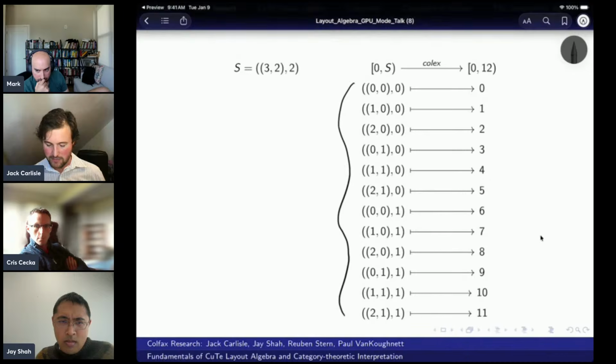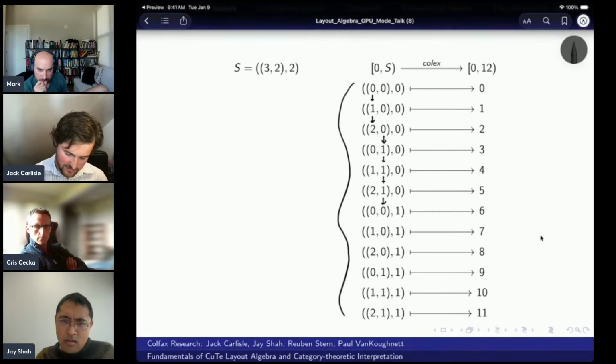On the right-hand side, our values are listed from 0 to 11 in increasing fashion. On the left-hand side, we're just increasing the first entry, the initial entry, until its maximum value. And then we're increasing the next entry. And then we're increasing the next entry.